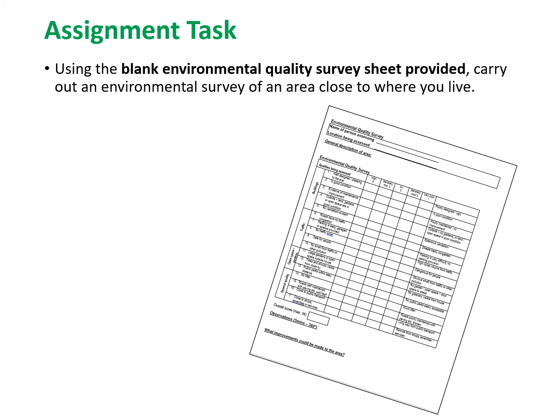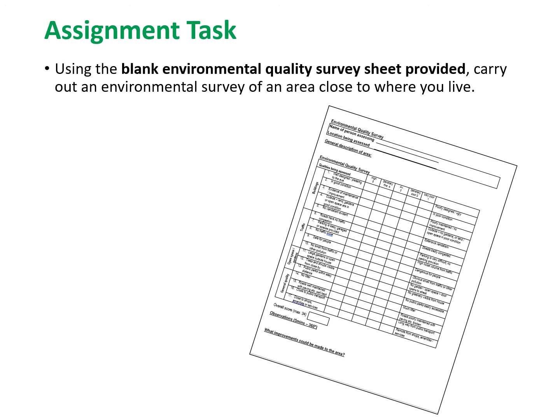And there's a range of characteristics that I've put in place that will be applicable to both an urban environment if you live in the town, or also a rural environment if, like myself, you live out in the countryside. So there are categories in there which can be applied to a rural environment as well. So I'd like you to score for all of those categories, give your area a score overall to see how well it does, how high it scores.